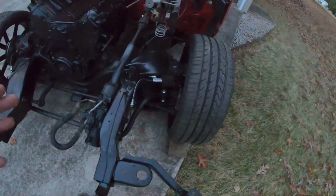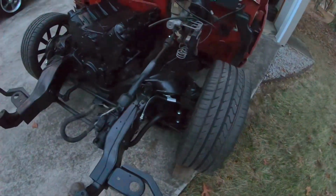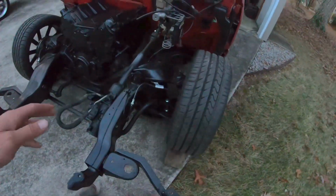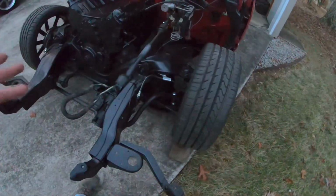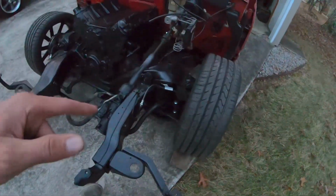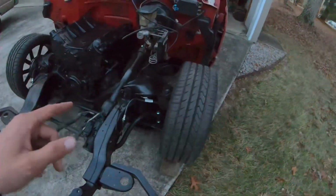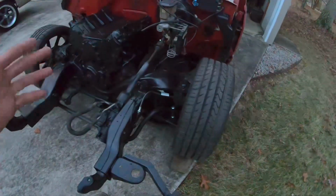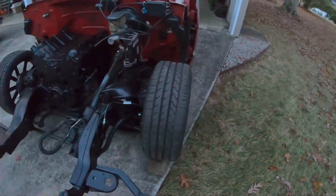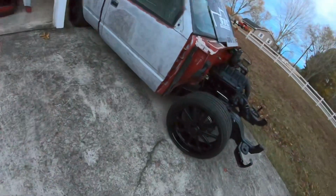So I'm looking at about a 5-inch or better drop in the front, because what I actually did should be about a 5.5 or so drop in the front, because I went with a 3-inch V6 spring and a 2-inch spindle. So having that V6 spring, that little bit softer spring in the front with this V8 should give it about 5.5, 5 3/4 drop, right around 6, pretty close to a 6-inch drop in the front. And then in the back I did all Belltech notch and stuff.